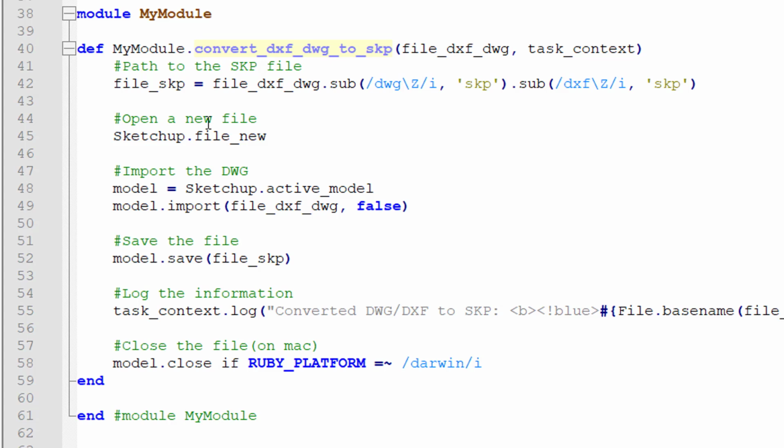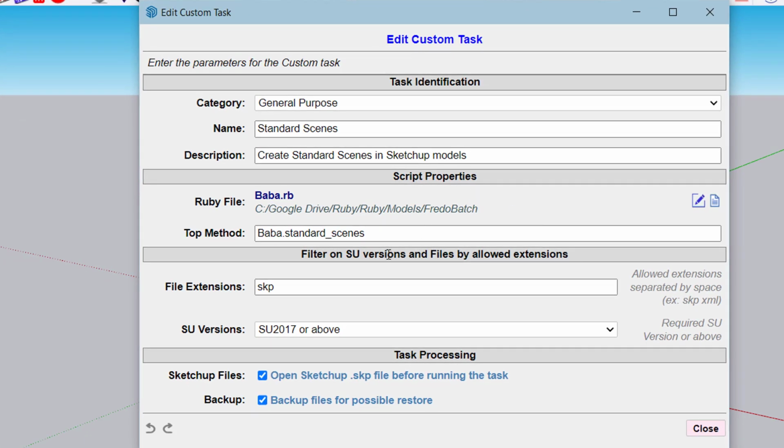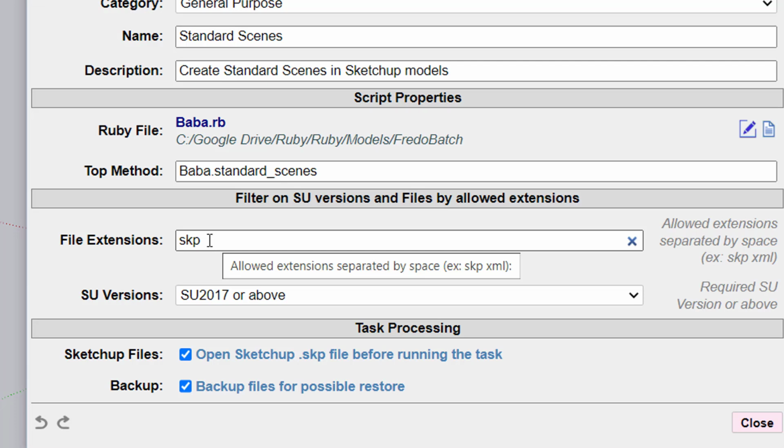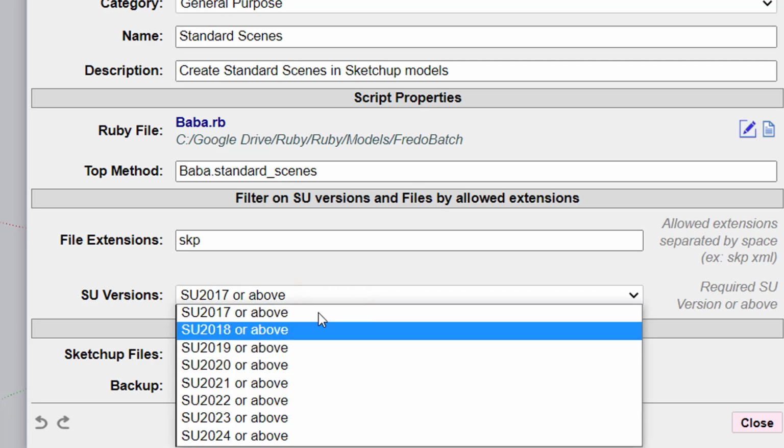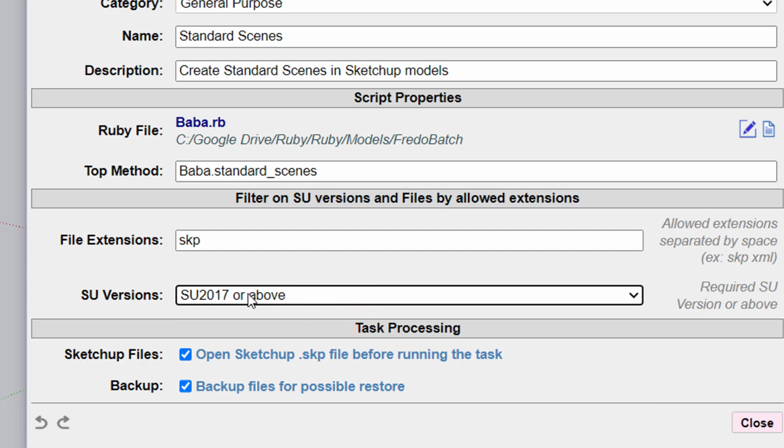That is, you write this code for one file that is the entry, just giving the processing, and FredoBatch takes care of the rest. You can specify some extensions for the task. For example, this task will only work on SKP files, and for SU 2017 or above versions of SketchUp.